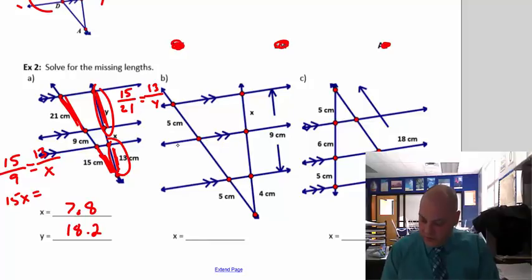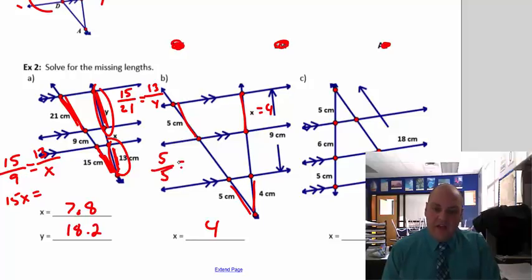This one here, we just got to find x. We could do 16 is to, no, I'm sorry, I'm thinking of a different one. Okay, so this one here, if this is 5 and this is 4 and this is 5, see how these are both 5? So these both have to be 4 then, so x is just going to be 4. So that one's actually easy. We don't even need a proportion for that one, but it would be 5 is to 5 as 4 is to x. And of course you can do that in your head.